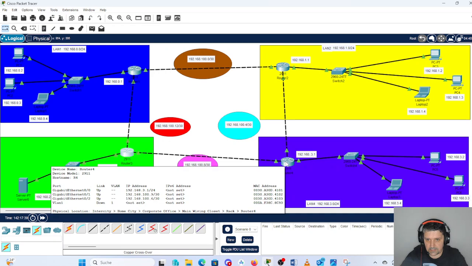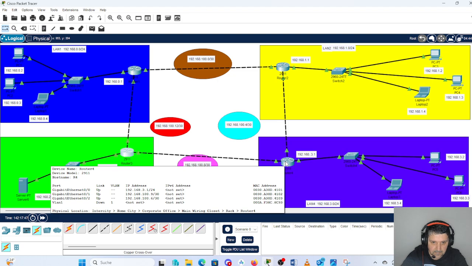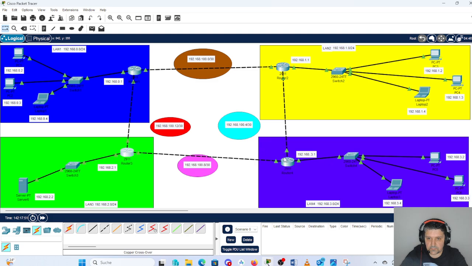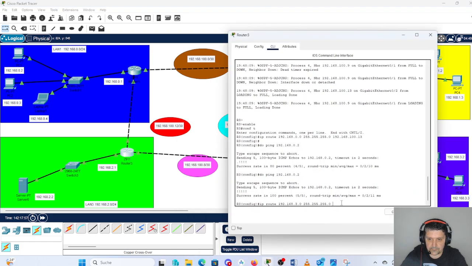I can check here, and no, it's IP number 9. Okay, so we go back here and we have IP number 9 from this LAN.